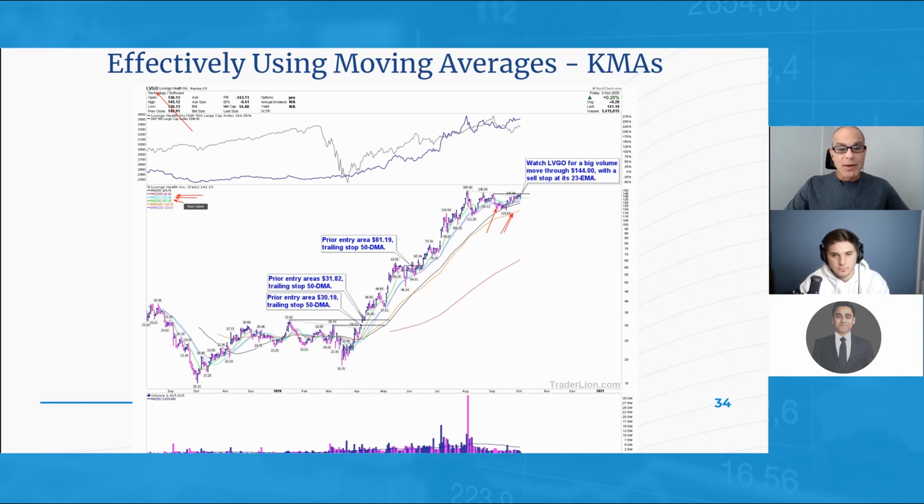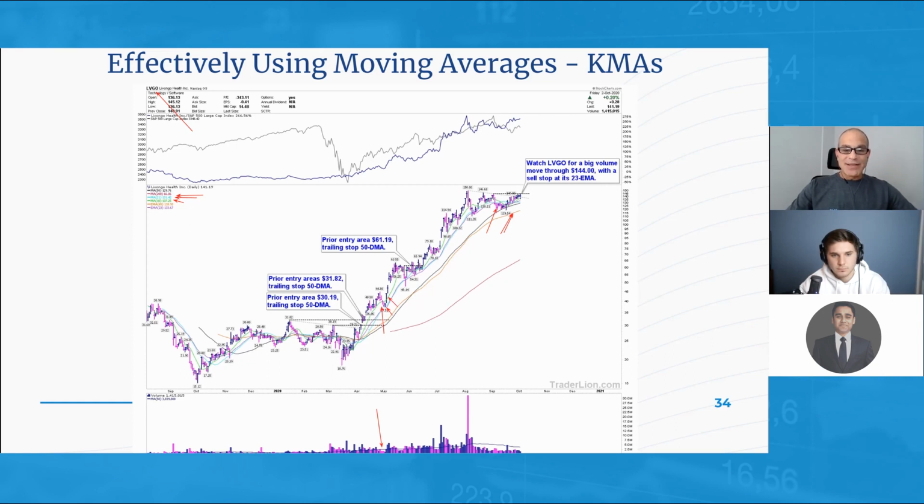So after the stock breaks out, we can see we get a little bit extended, the stock pulls back, and volume dries up exactly as we want to see it, as the stock's drifting into its moving averages right here. And you can see we pick up support at its 23-day moving average. That's only its first pullback, but you can see it successfully holds, picks up volume, and breaks out again.